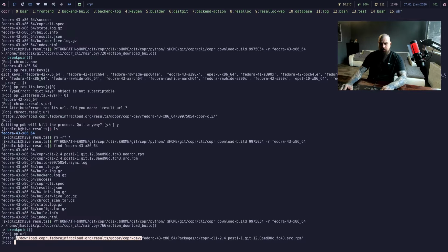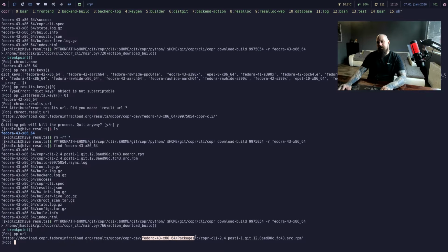this is a Copper, I mean, this is a CDN in AWS for our results. Okay. But this is a path on Copper backend server.